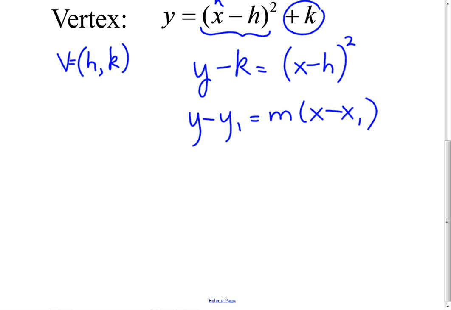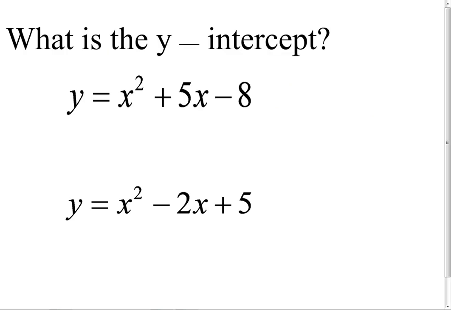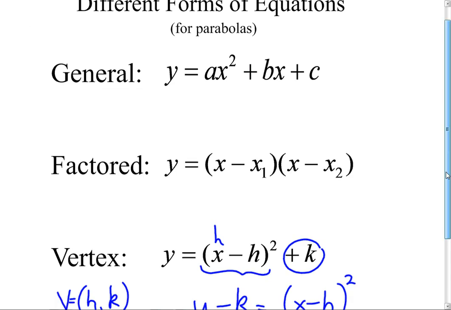Okay, so let's see what we're going to do with these problems. First thing is we're going to find, no, you can. That's good. I'm sorry. Just tell me if I go too fast.